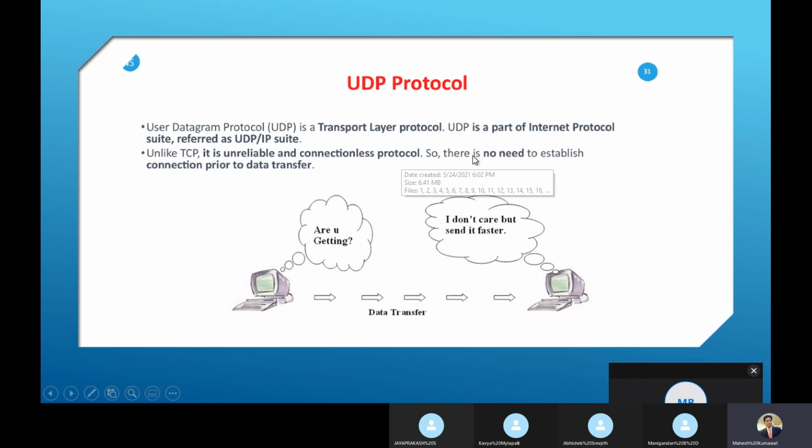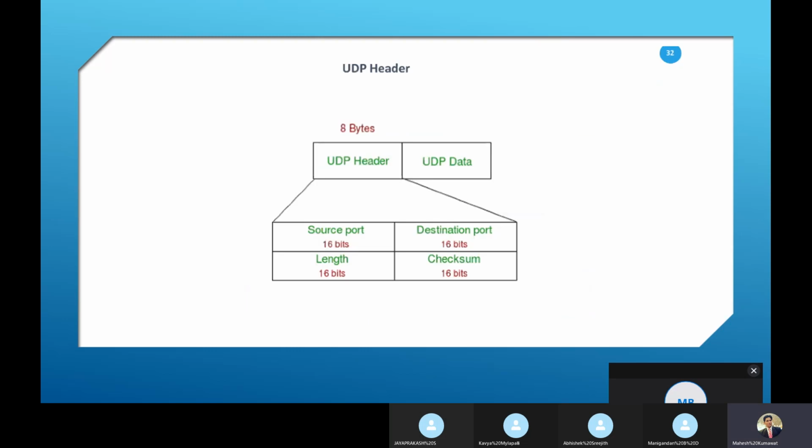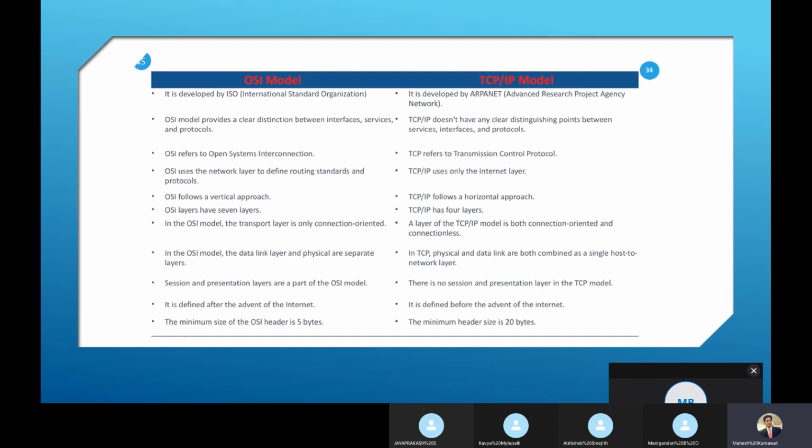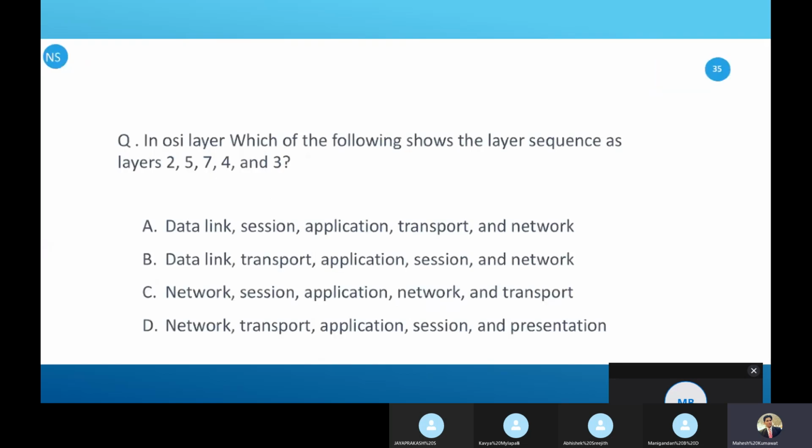These are some basic differences you need to understand, because once you work with Wireshark or any other cybersecurity tools, it's very important to understand how the communication is going on, what the protocols are, what the port numbers of the protocols are, and what services are running. This is very important for your entire cybersecurity career. The UDP header is 8 bytes. We also discussed the comparison of the OSI model and the TCP/IP model. Remember those 3 to 4 points, so that when you go for the interview you can say, sir, we know what the TCP/IP model is, what the OSI model is, and how it works.